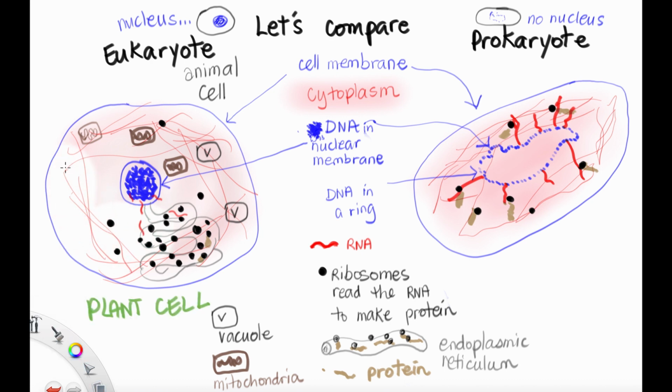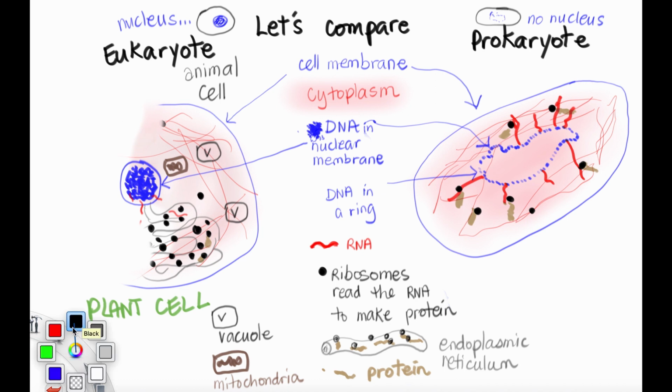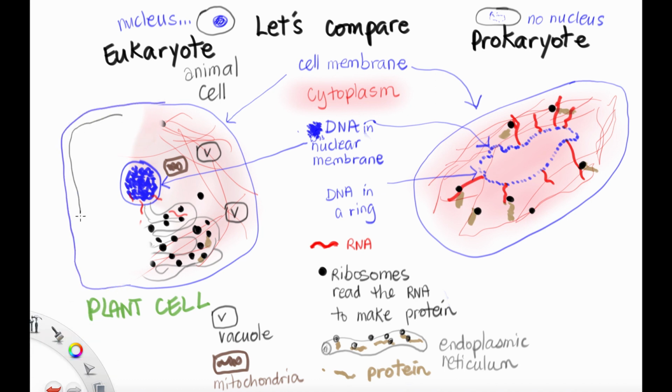I'm going to draw you a plant cell now. So if I were to draw a plant cell, it has a lot of similarities with animal cells, has a lot of the same things, but their vacuoles are much bigger. And they also have an additional organelle called a chloroplast. A chloroplast is green, and it is responsible for photosynthesis. Its job is to capture the sun's energy for photosynthesis.